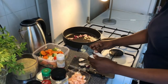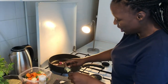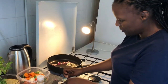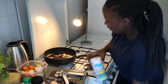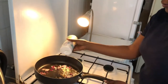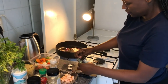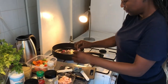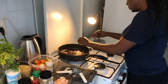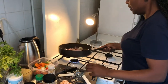When you're making such a dish, for example when you're frying something, especially for garlic and onions, if you don't want them to burn, you put in salt. Oh, I didn't know that. I usually just put the fire a bit lower, but the salt works. It's a good trick. I'm removing the excess garlic. It smells so good already.